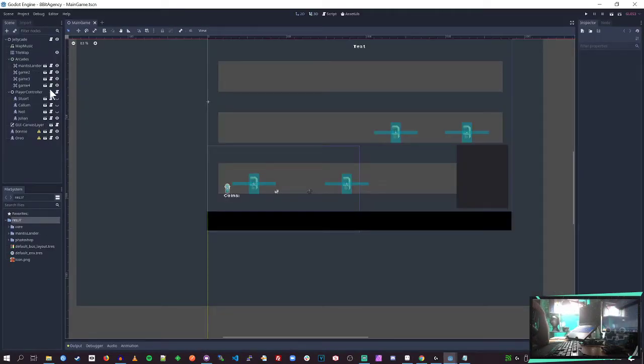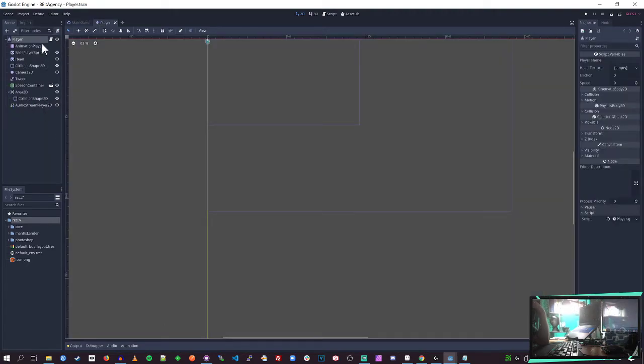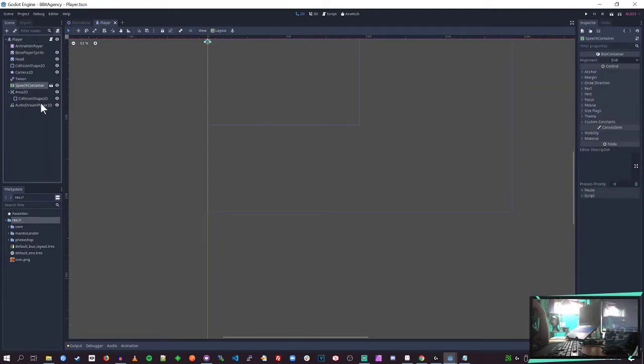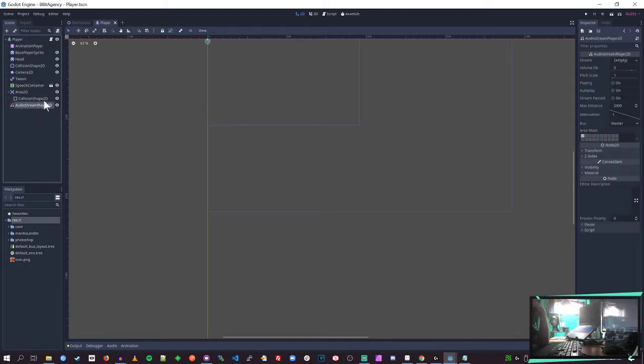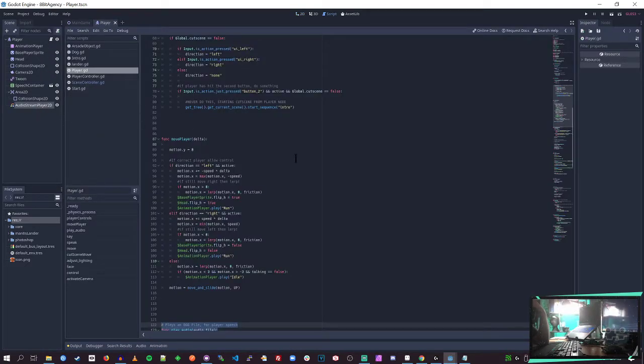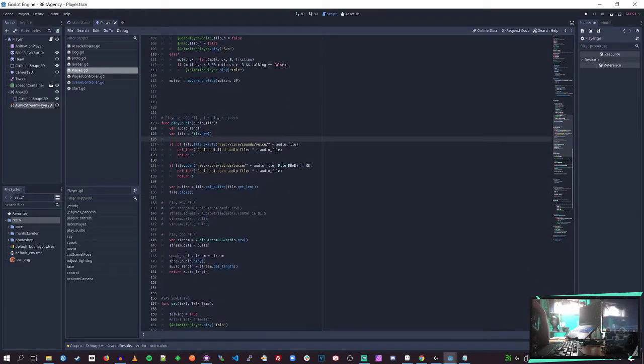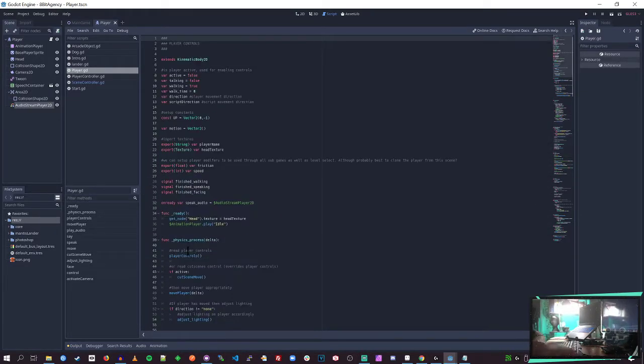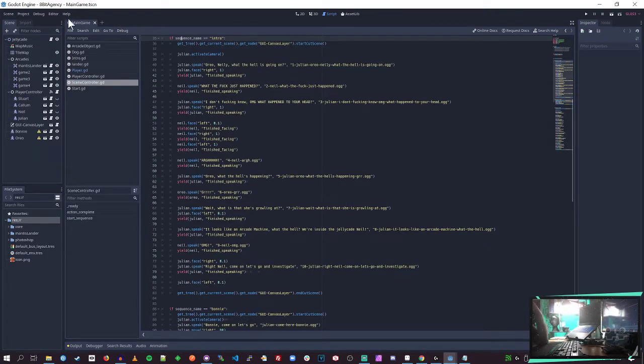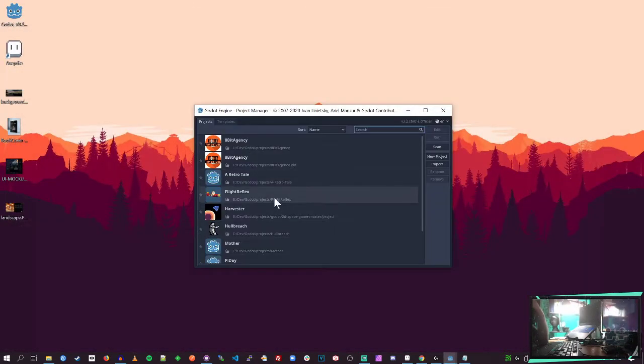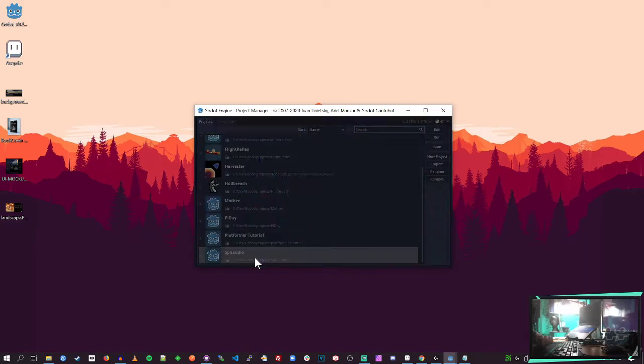Let's have a look at the player object. Speech container. Audio stream player. Speak audio. So it's just a link to the audio stream player on the player. I think that's probably the same thing we want. The sort of narrator object, so makes sense. Oh, I'm glad I did this earlier.